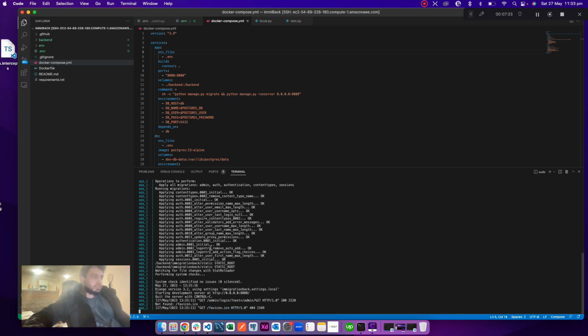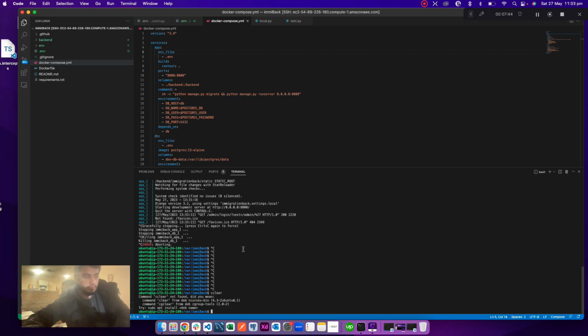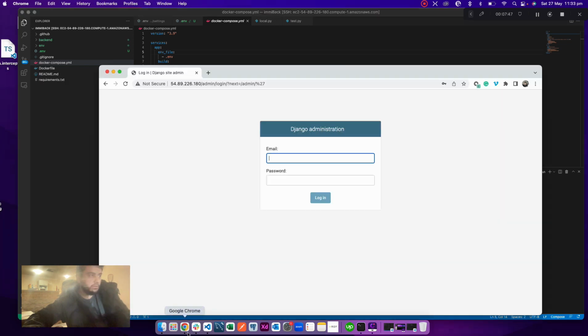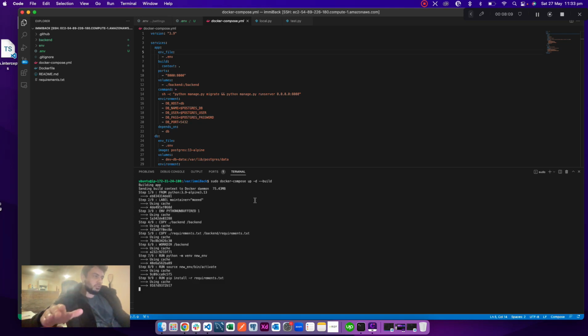But the thing is that if I close this VS Code right now, this terminal will kill the Docker instance. So to run this in the background, let me just clear it. Not like this, clear like this, and obviously it will not work anymore. What we need to do is sudo docker compose up with -d. What it will do is it will run this entire process in the background, and that is exactly what we need to do, so that if I close this VS Code session, it will not terminate my Docker session as well.